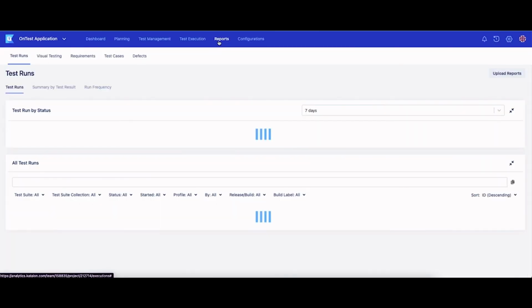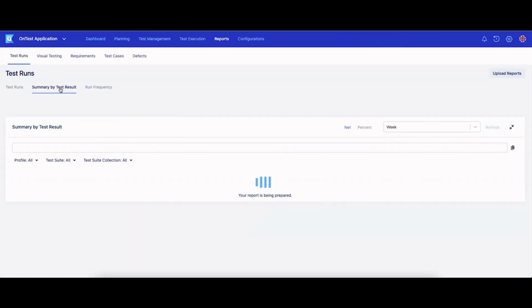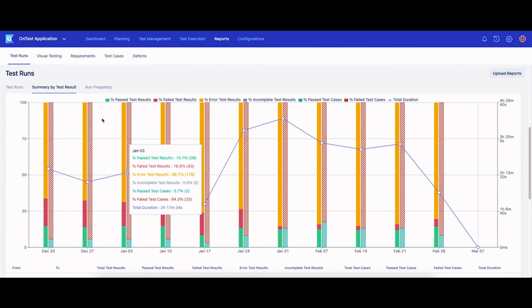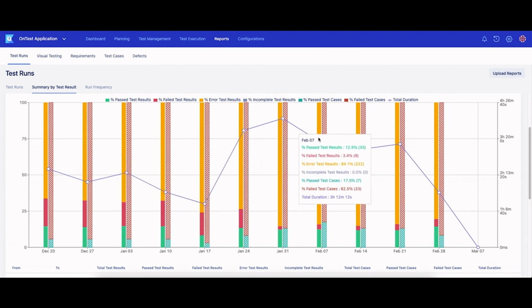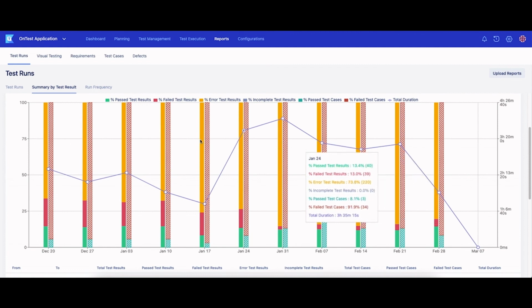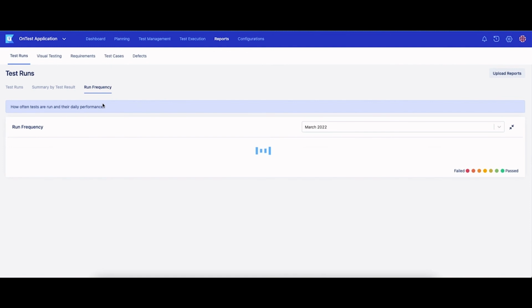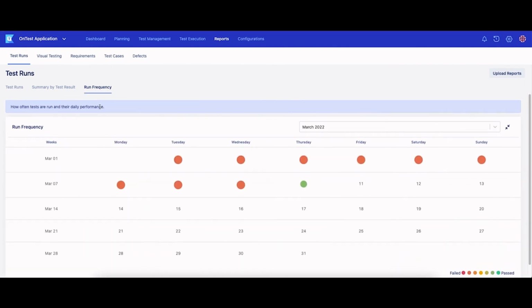Anyway, after the execution, you can view the reports on TestOps. We have a lot of reports available, and it can be very insightful at a glance to have a look at what the trend is and also what the percentage of pass-fail results is. And you can see how often your organization runs the test, so it provides you with information.